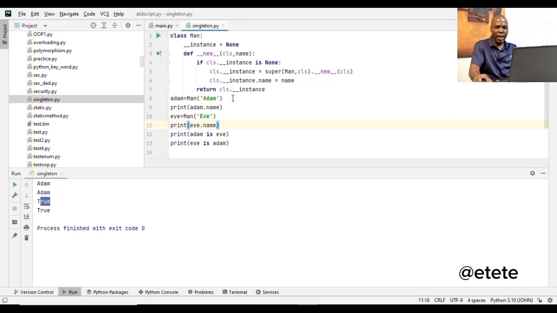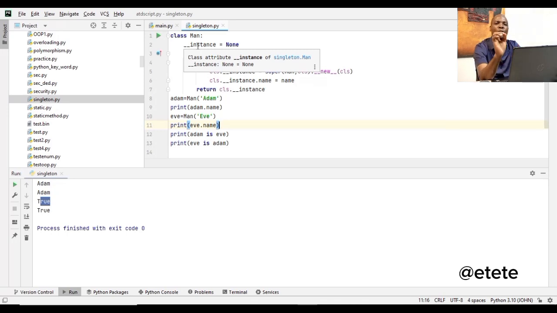So with this Singleton class, you have been able to instantiate this class Man one time. You are not creating Eve the way you create Adam. You have instantiated the class just one time, which is Adam. The Eve that you created is the other polarity of Adam, male and female.